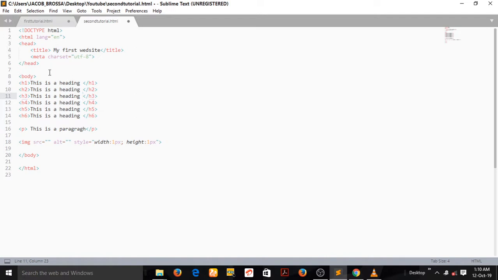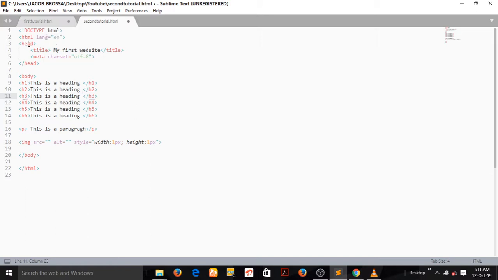Now when you're writing your code, the first line of code is the document type, or the doctype declaration. Now the doctype declaration helps your browser to display your web page correctly, and to do so it has to know the type of the document, and in this case it is HTML. Now you have your HTML tag because all the code we'll be writing will be nested in the HTML element. Now this is the language attribute and it's set to English because I speak English.